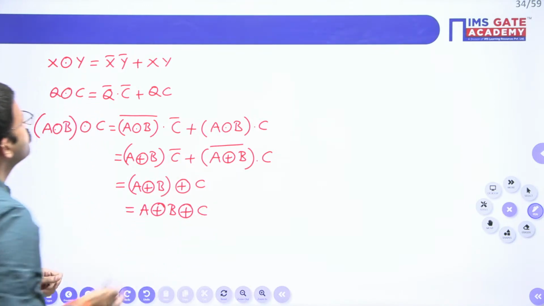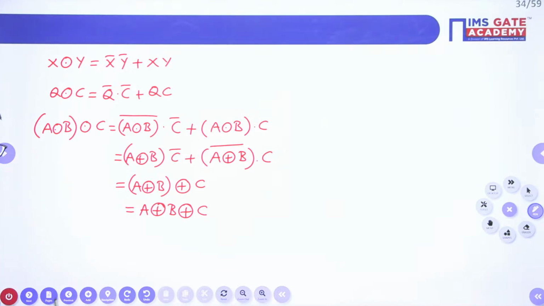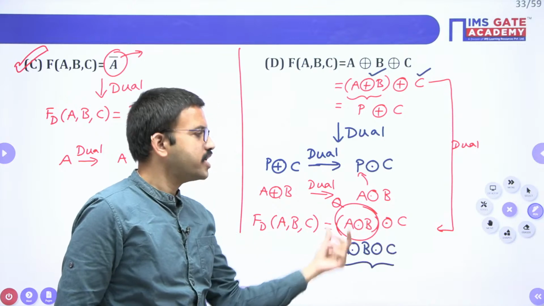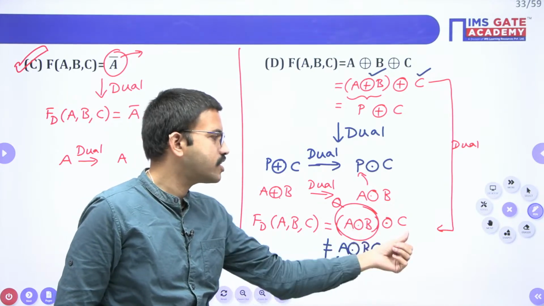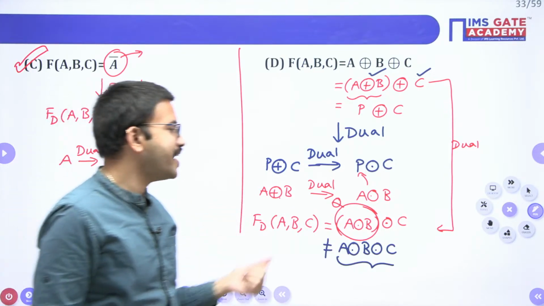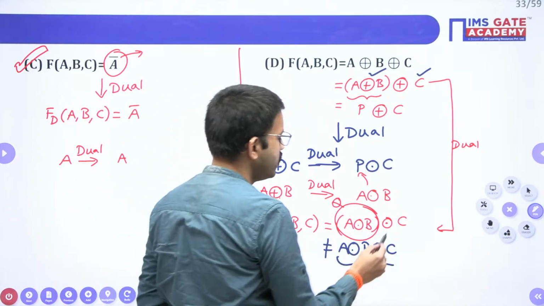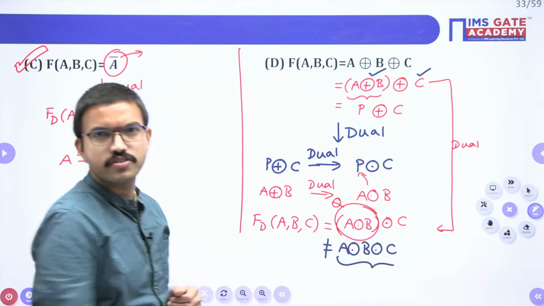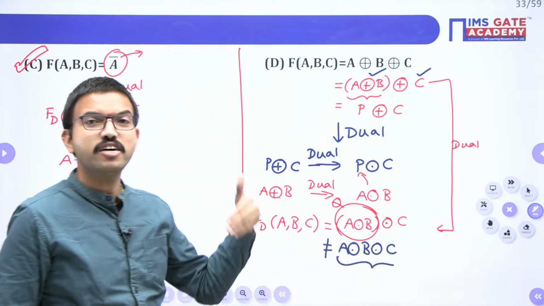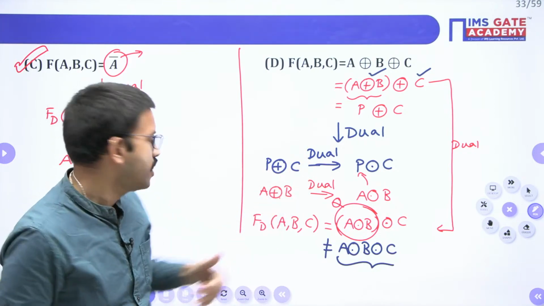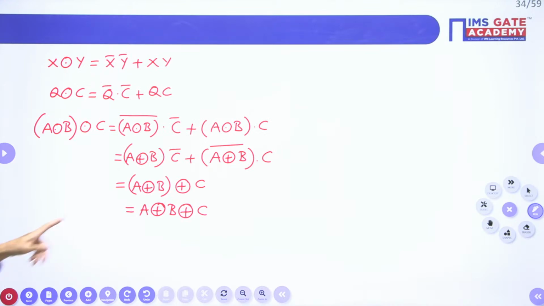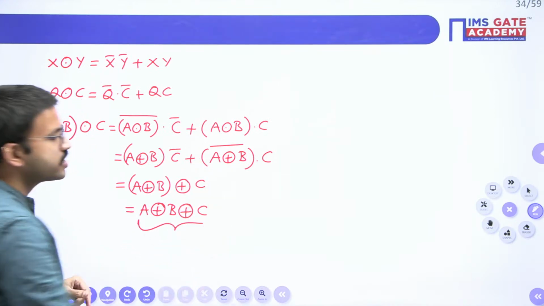Okay. So whenever you want to perform XNOR operation among two variables and then with third variable, any two variables you can perform first and then with third variable. After doing that, you will get among three variables directly XOR function, but not XNOR function among three variables. See, XNOR function among three variables is nothing but what? Complement of XOR. But here, if you observe, what you are getting? You are getting XOR operation among three variables.